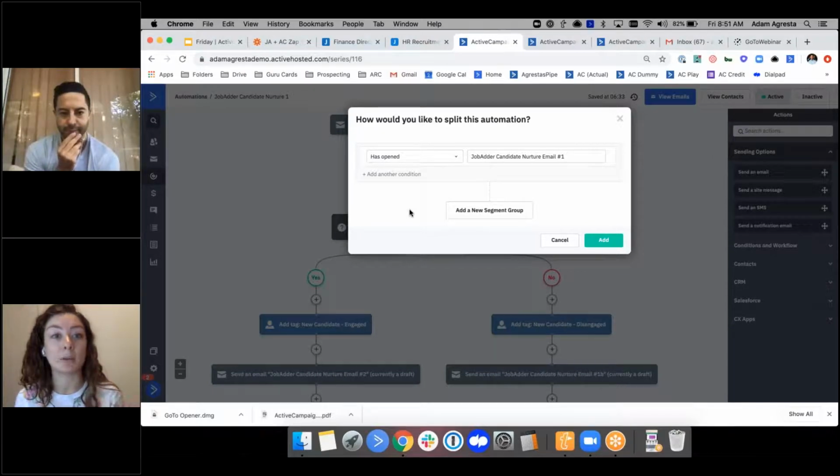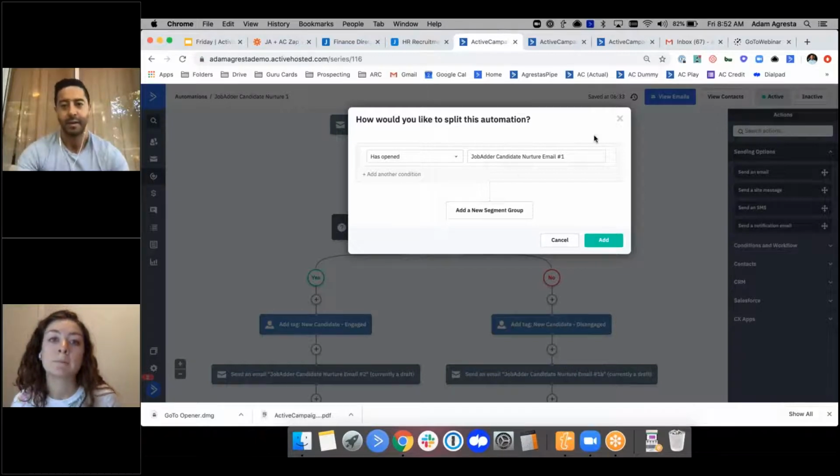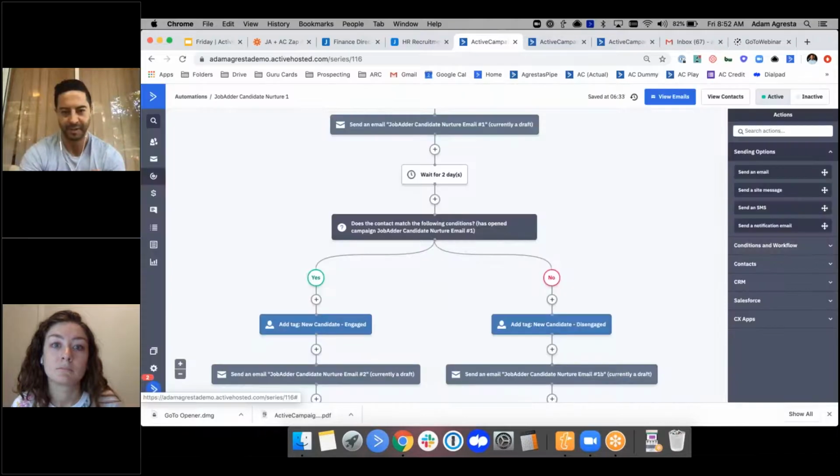But the thing with marketing automation is you can treat people differently based on where they go on your website, based on the actions that they take, whether they open emails, whether they click on your emails, and you can say, okay, if this candidate clicked on this email, then treat them like this, do these things. Or if they don't do it, then you can send them down this path. That's what I see as the big difference between the two. To keep it really simple, this is the biggest difference in my opinion, right?